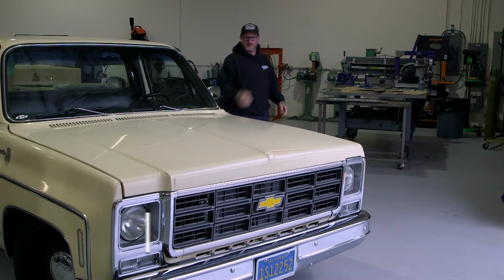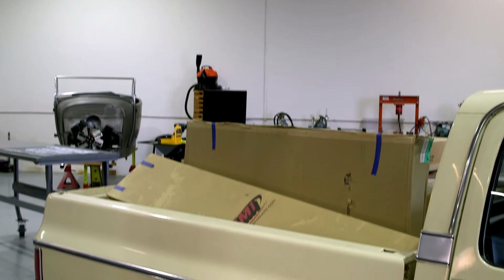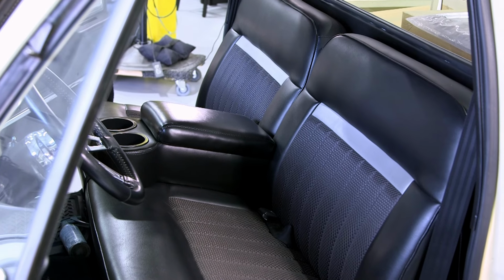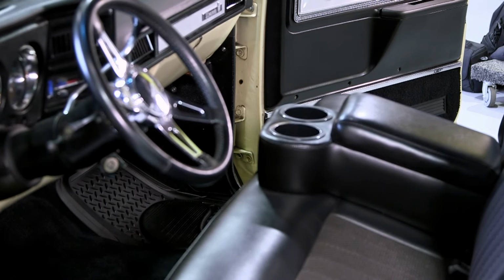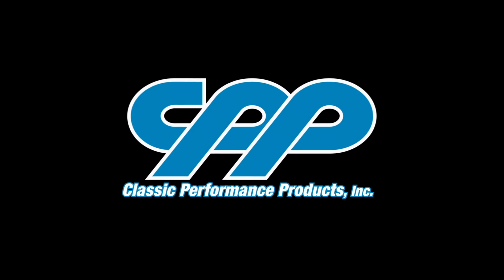All right, just got back from TMI, picked up a whole new interior kit for our square body. And there's nothing wrong with the interior that's in it, just a little dated, and we kind of want to modernize the truck a little bit. So let's unpack the boxes, see what we got, and get installing.